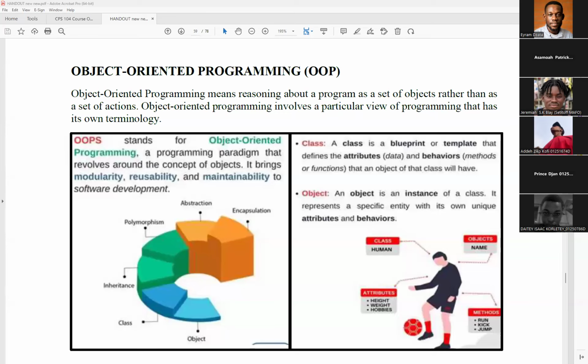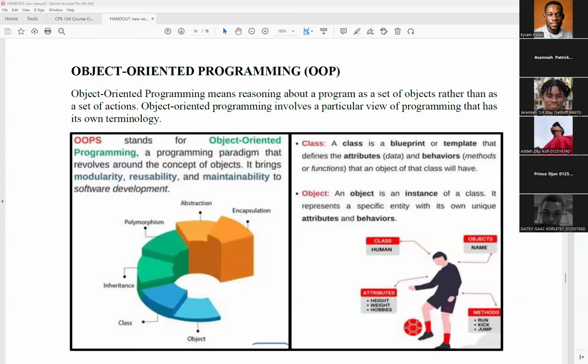So you look at things like operators, how to use operators, how to handle control structures, how to make decisions in your program, and so on. All these are part of how to write a program as a beginner.